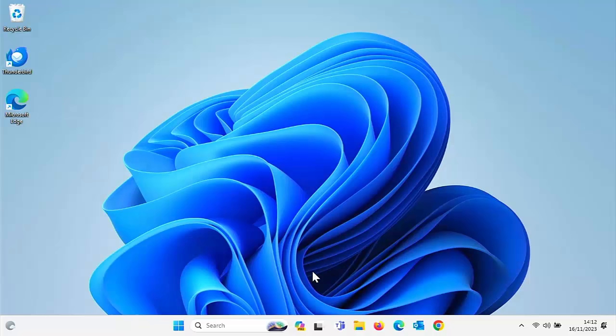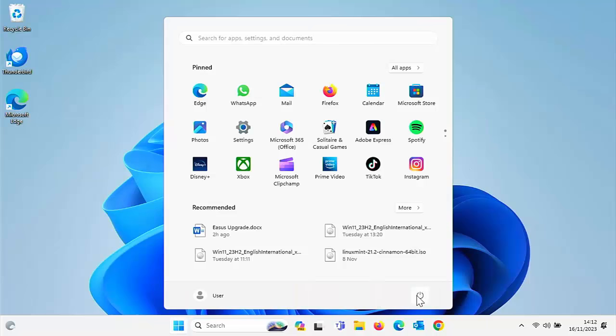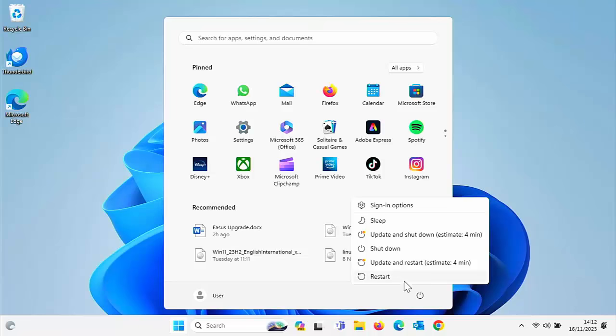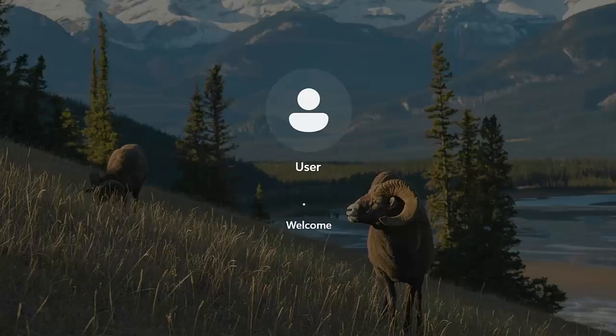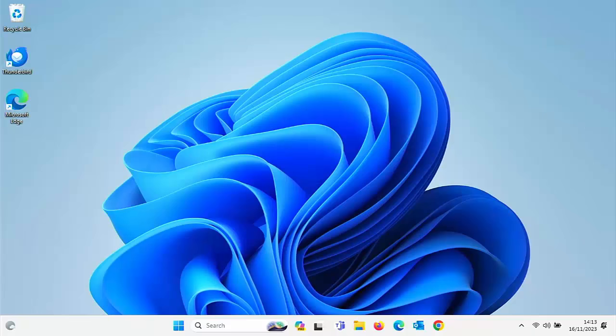But doing a restart, clicking the start button, clicking the power option there, the power logo, and then clicking restart will actually restart the printing services, the printer's drivers, and hopefully when the computer restarts back up again, the printer will be working, and probably whatever you've tried to print will start coming out just as the computer's booting up like it is now. You'll probably see the printer's kicked into life and probably printed several hundred copies where you've tried printing several times and it's not worked.